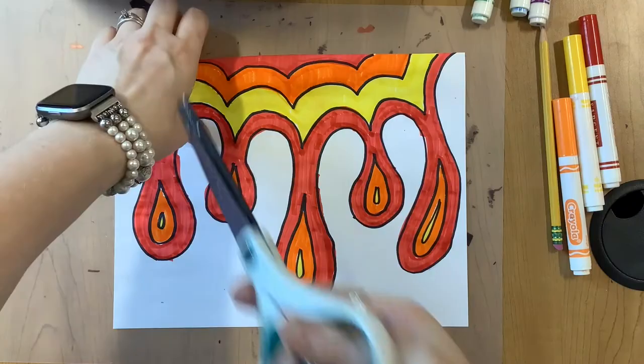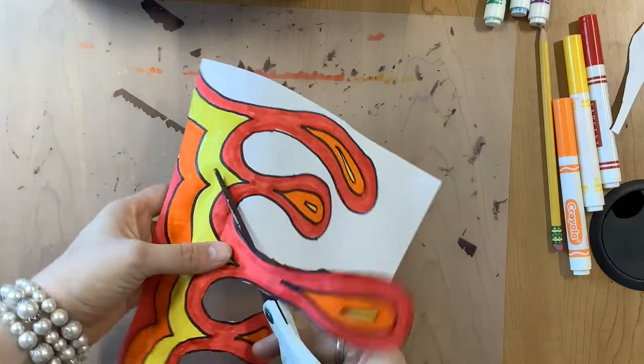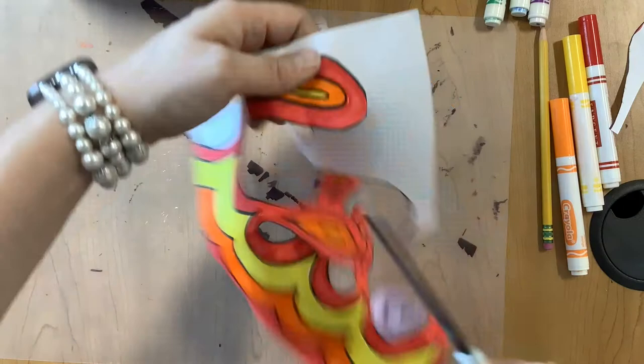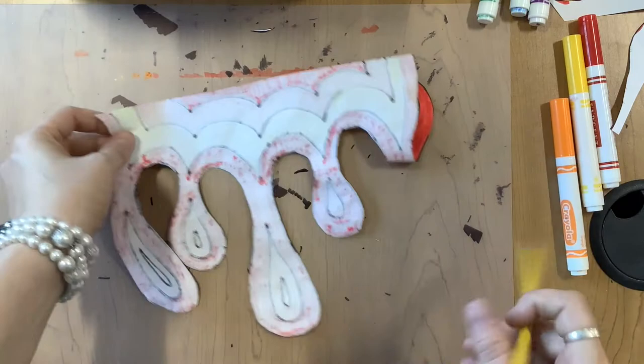Also try to avoid any white balding areas. Now that I have my paint drip all colored, I'm going to take my scissors and simply cut it out. Remember, you'll want to stay on your black line, and if you need to, you can cut around these places very broadly and then go in afterwards. You want to make sure to be very controlled with your cutting. If you notice anywhere that still has a little bit of white left on it, you can just go back around and retrace your Sharpie lines just to fill in that white.